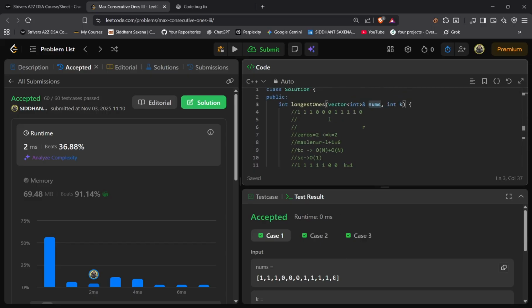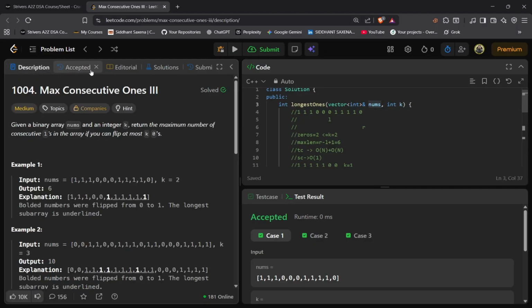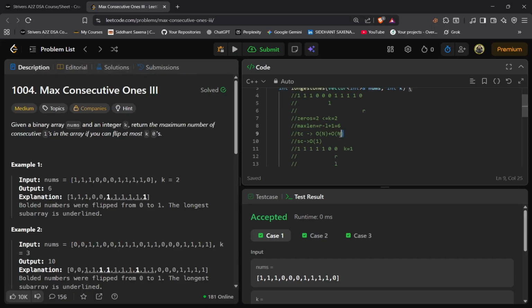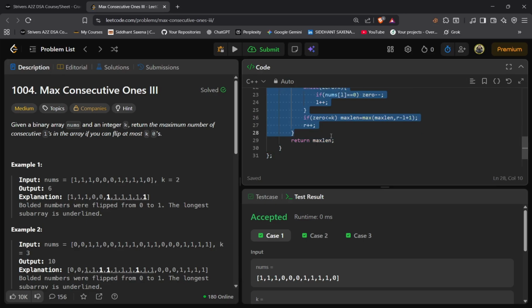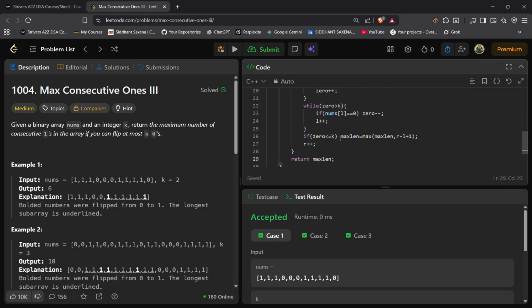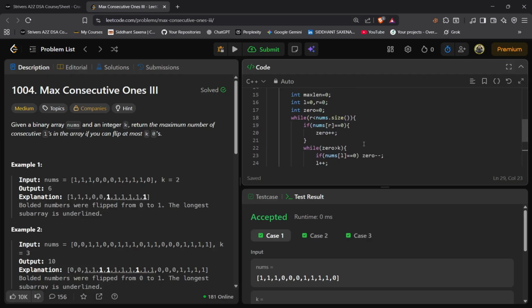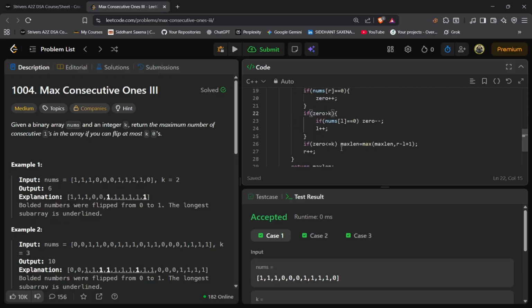Now we'll approach the best solution, the optimal solution. Let's do one change and we will reach the optimal solution, because this is taking an extra while loop of big O of n. We only have to remove this. So what would be our approach? We'll keep this code only and change one code only. So this will be the final code.